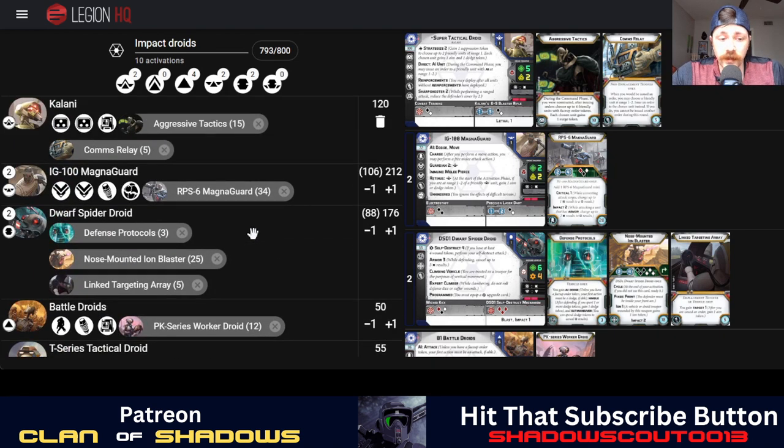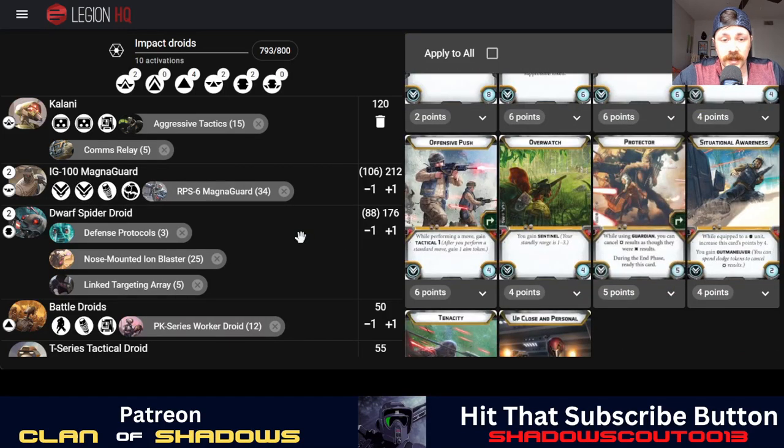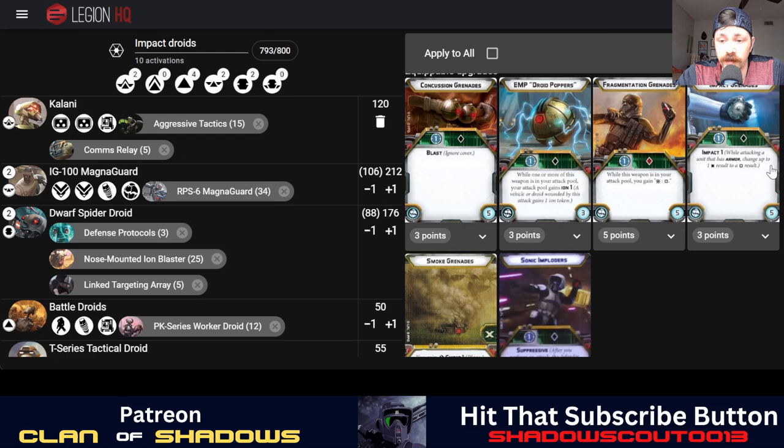And you still have 7 points to do with what you want. So if you need anything on the Magna Guard, like if you wanted tenacity or hunter, maybe not hunter, maybe offensive push just to get that extra aim. They'll have retinue with Kalani, so they'll get a free aim to begin with, but in case you wanted another aim, you could go with that. You could go with Overwatch on one of them, or Protector on one of them. You've got some points. Or just in case you needed a grenade, you could do maybe 3 grenades. Maybe there's some reason to bring extra impact grenades or concussion grenades, whatever.